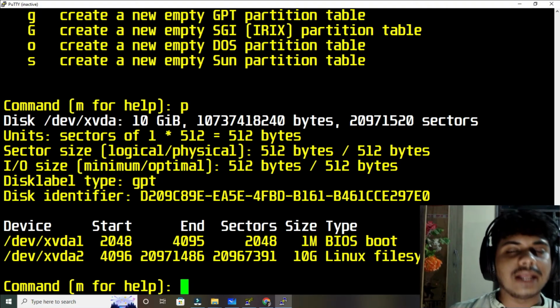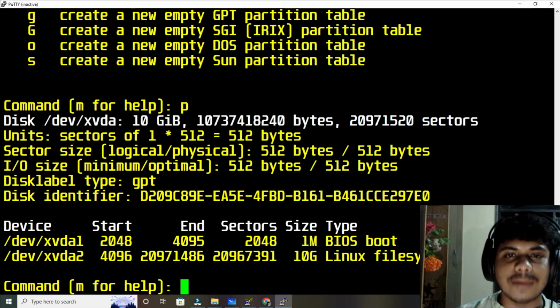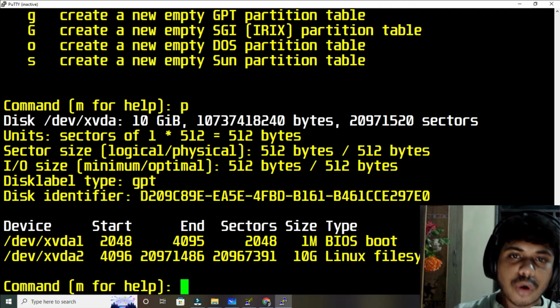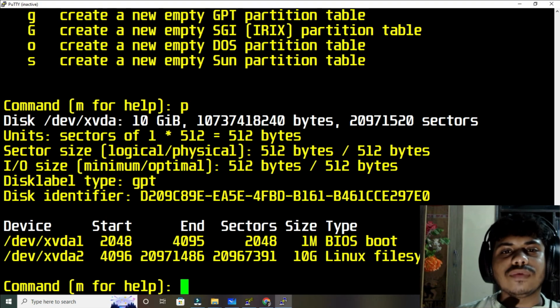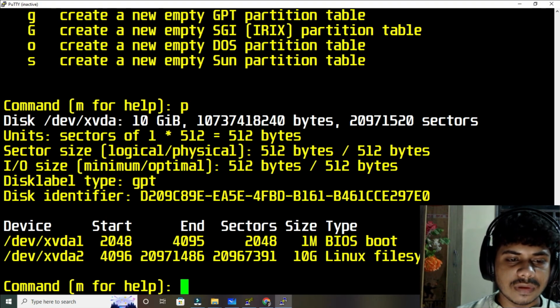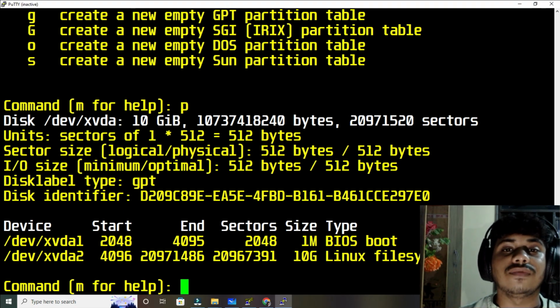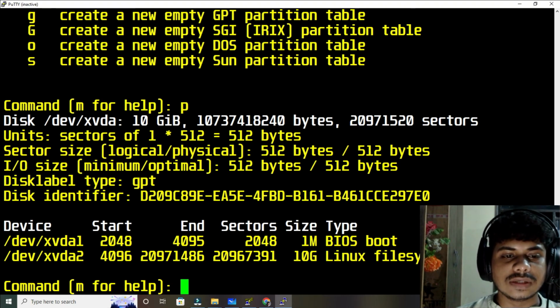In the next video I will show you how you can create partitions and mount them as well, and do different things like that, because this is storage management. This chapter is very big, so 5 to 6 videos are not enough on this chapter alone. I think 8 to 9 videos will be enough. Let's see how many videos it takes me to cover all the material related to this chapter.